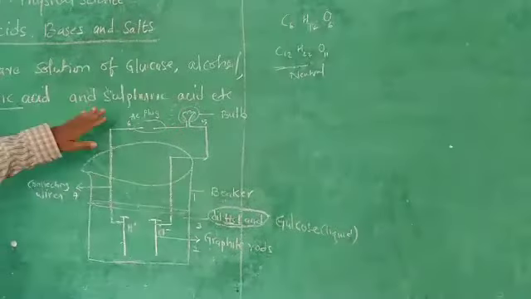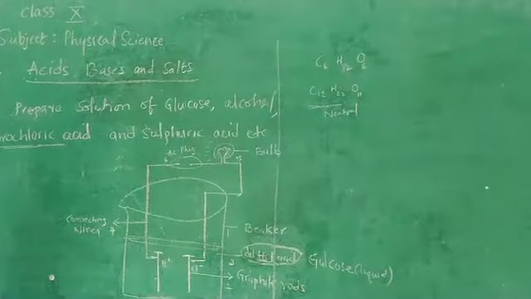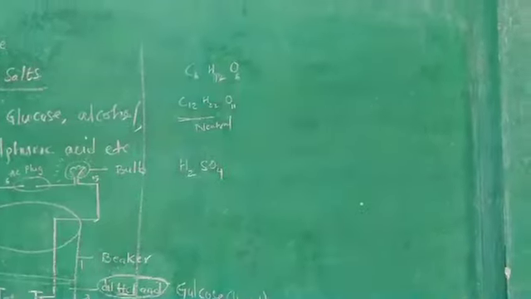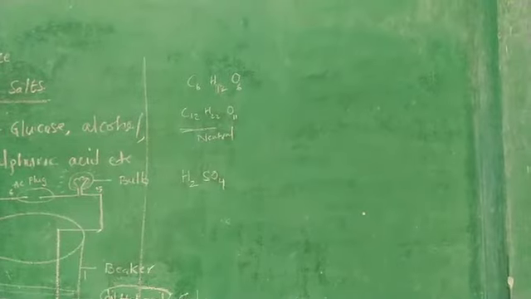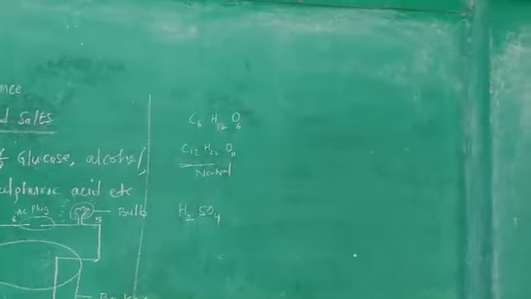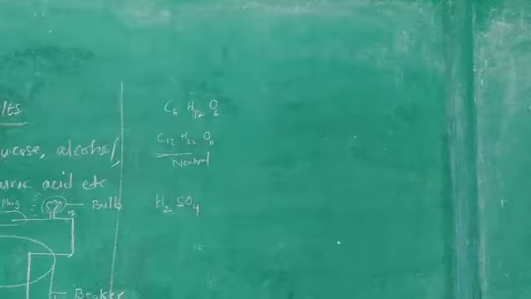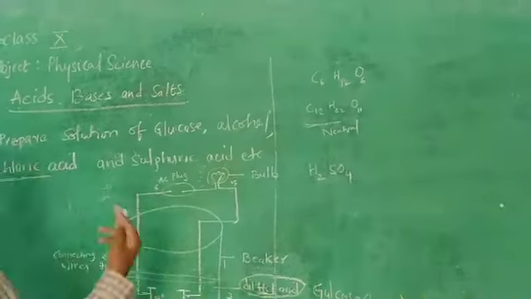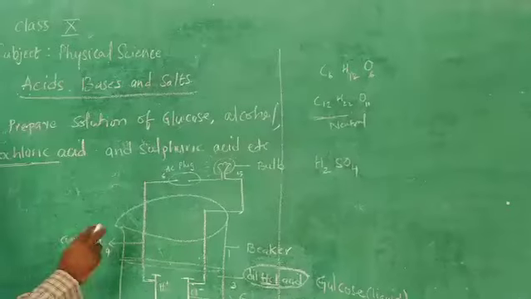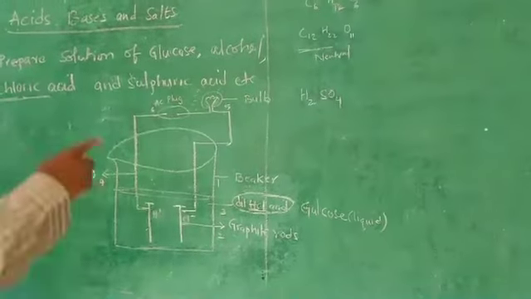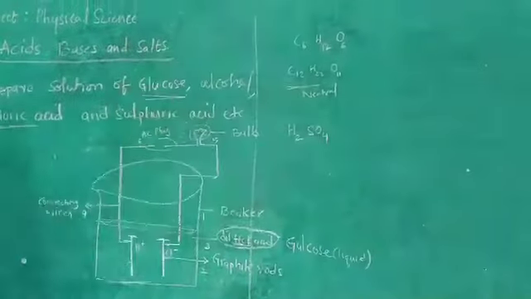Now, sulfuric acid, H2SO4, you have to take it and repeat that. If you are taking H2SO4, this is an acid that will dissociate into H plus and SO4. The current will flow and the bulb will glow. Whenever you are doing the experiment, the acid or a base is going to react and dissociate the molecules. Whereas if you are taking glucose, it won't dissociate. This experiment says about that.